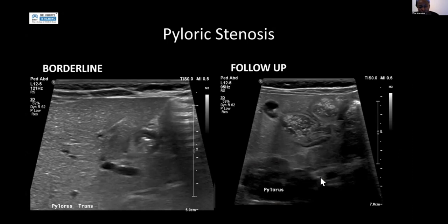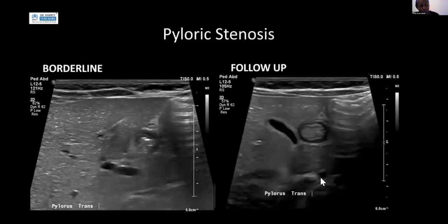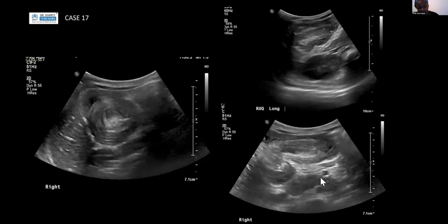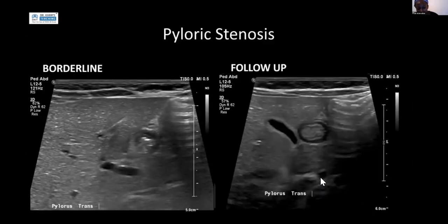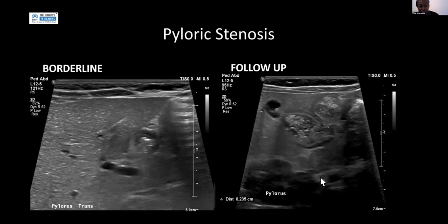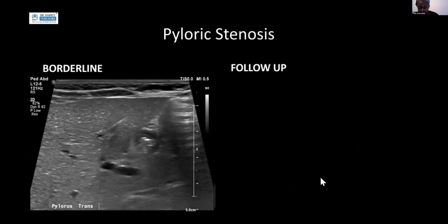When should we give pylorospasm as a differential diagnosis? I would suggest any ones where the pylorus looks like it's starting to measure at the upper limit of normal for single wall thickness. So once it's getting over 2.5, coming to 3 millimeters, I would suggest it, because it's not abnormal enough to call it a definite pyloric stenosis.